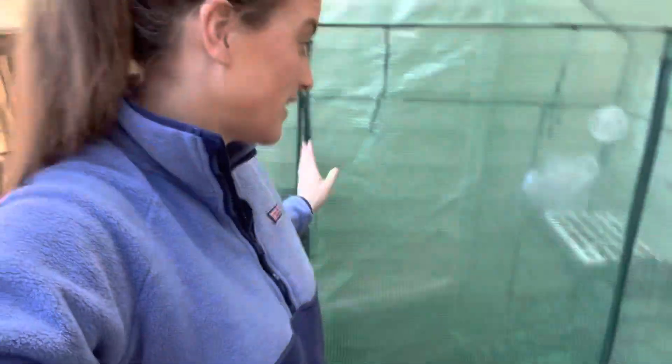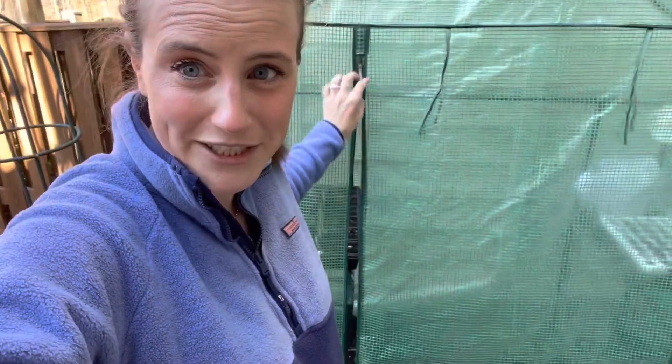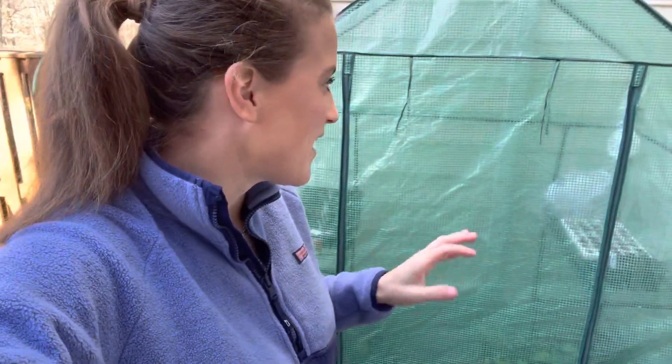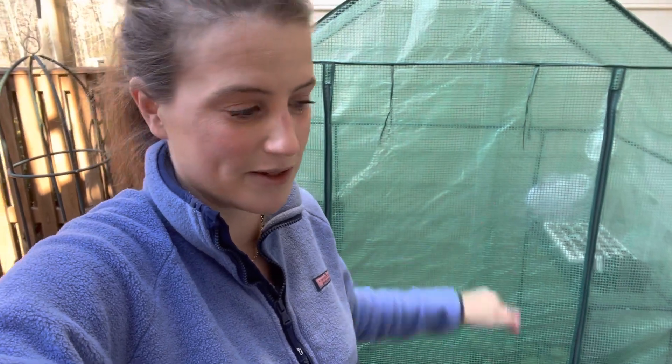The last thing I do is close the greenhouse all the way up on super windy days, so there's no wind going through it. If you leave the windows or doors open, wind can come in and catch up in the framework. By keeping it closed, the wind will hopefully just go over and around it rather than lifting it up and carrying it away — which is the goal. So those are my three big tips: protected location, grow bags or some kind of big weight in the bottom, and keep it closed on windy days.